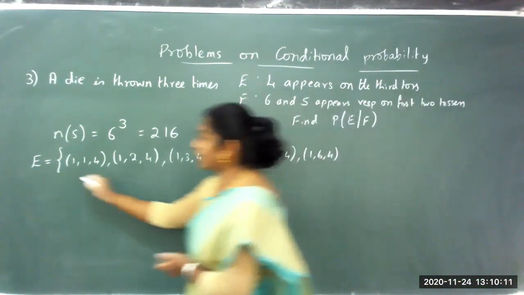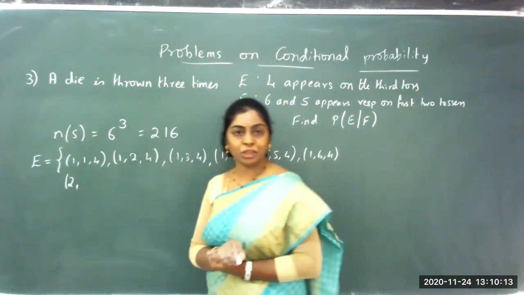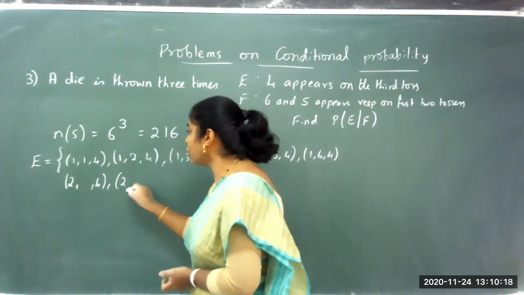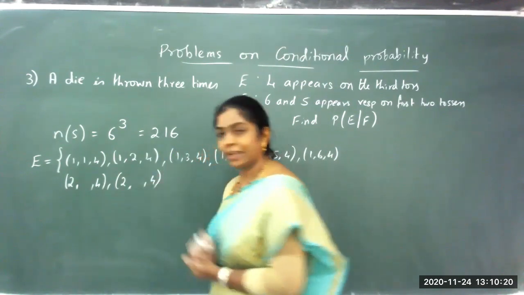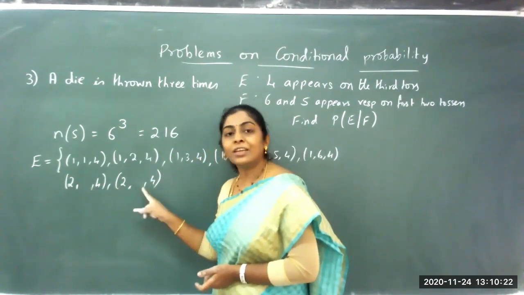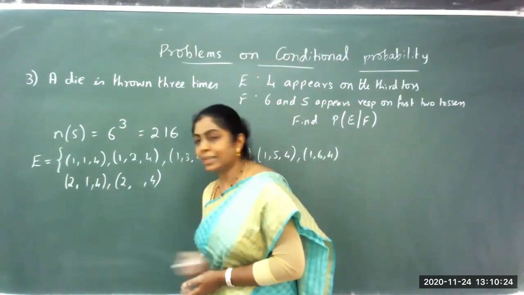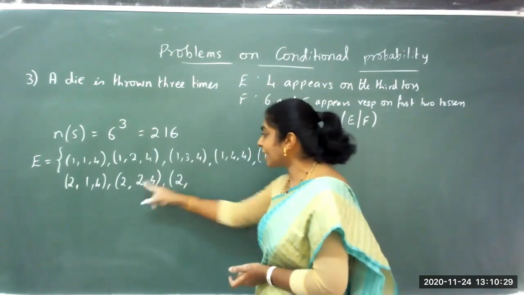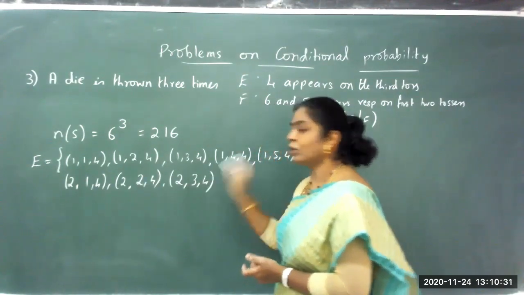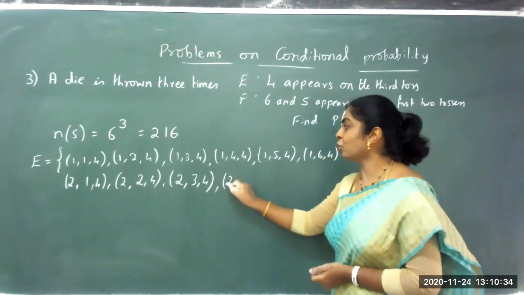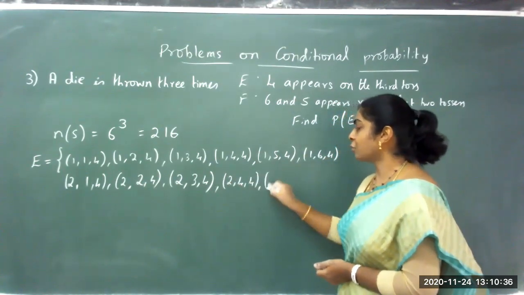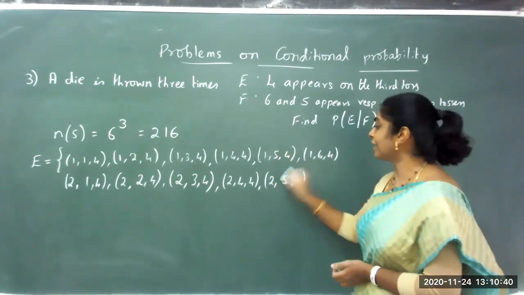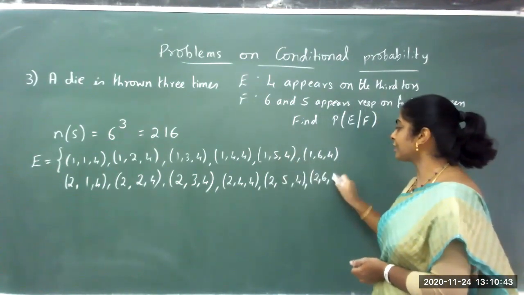Now I take the next condition. On the first one, I'll start with 2, but I will retain 4 in the third one. First one 2, third one 4, and I go on changing the values of the second one. Second die will be 1, then 2; then first one is 2, second one I will put 3, but 4 should remain in the third one. Then 2, 4, 4. First one again 2, last one is 4 because that is the condition of the event. And then 2, 6, 4.